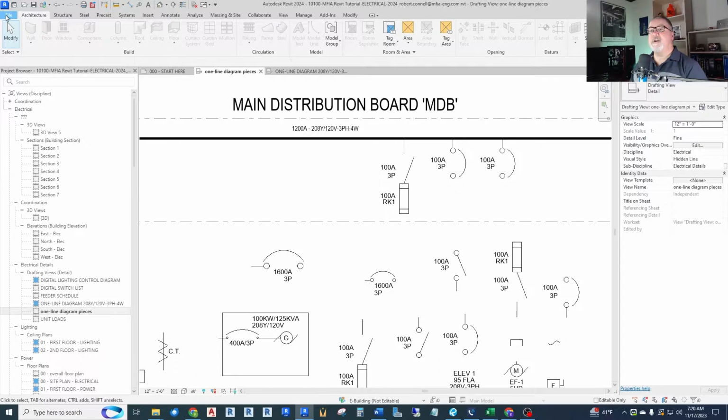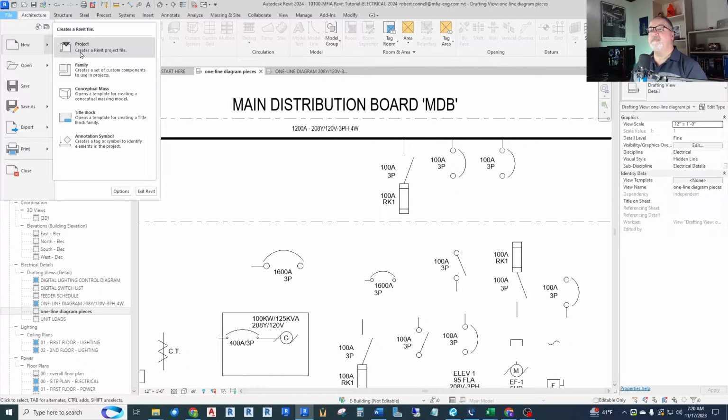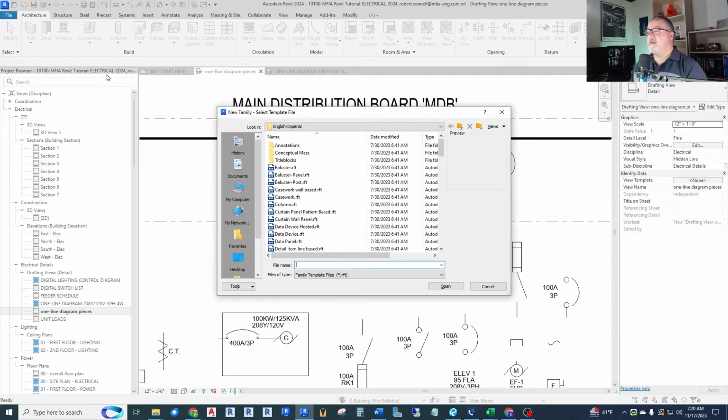We're going to start a new family. Now, you have a number of family templates, and if you've made families before, created your own, you're familiar with this. If not, there's a number of templates that come with REVIT, and for all kinds of things. You can have generic models, you can have furniture, electrical fixtures, things like that. We are going to, in this case, create an annotation.